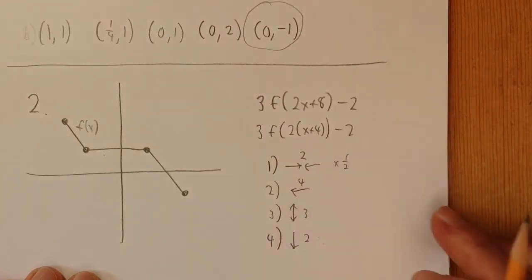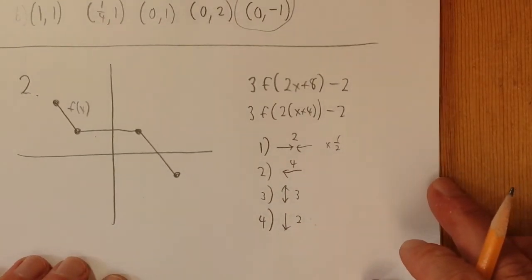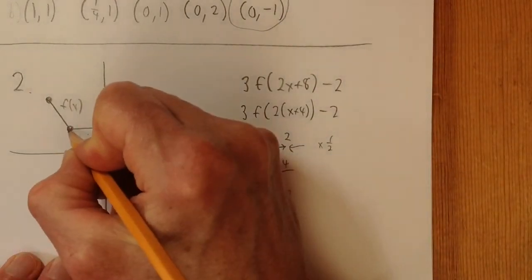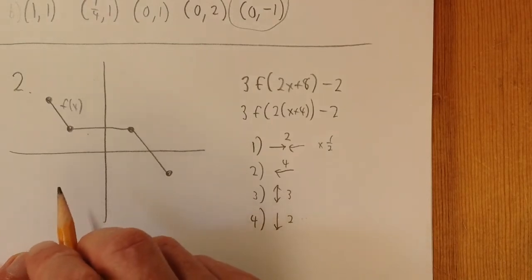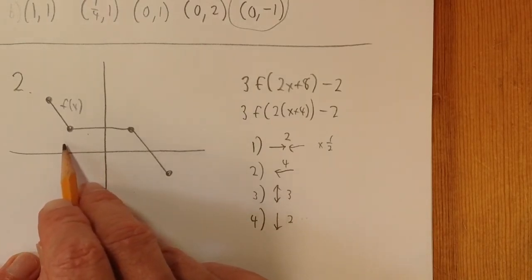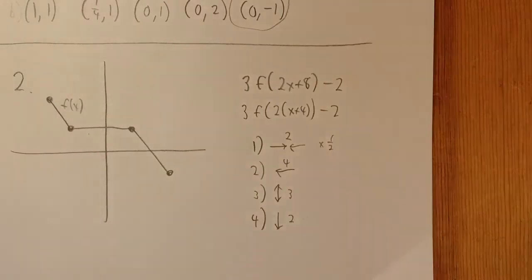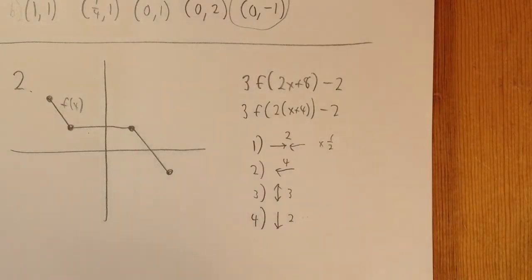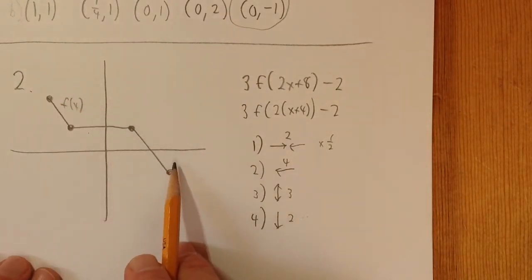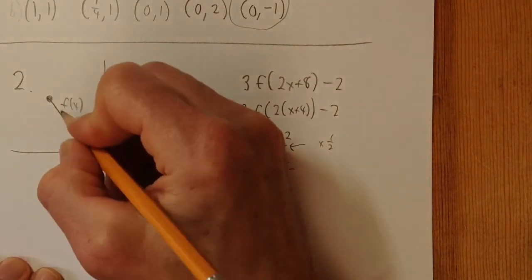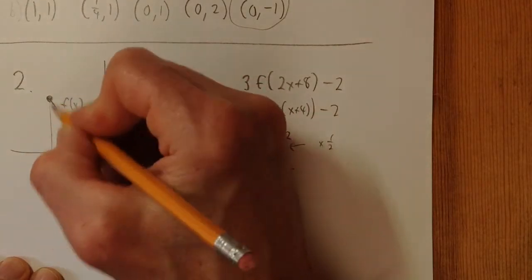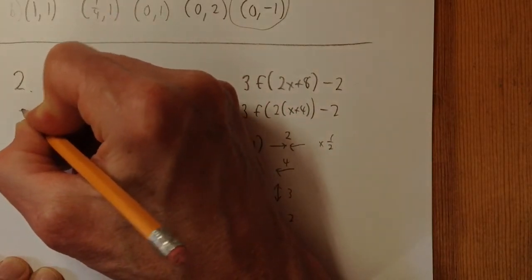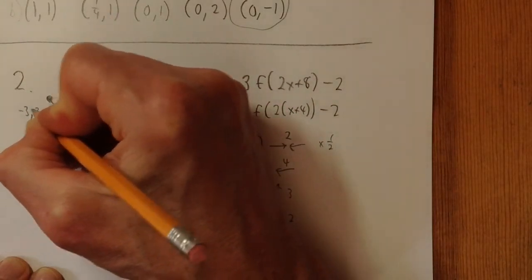It's really similar to my last example. Didn't mean it to be, just kind of worked out that way. Okay, so we take a point. You can see what the points are on the graph that I made, I put numbers on it, you can tell every point. So what you've got to do is shift every point that's obvious on the graph. Looks like there are 4 points, so you're going to have 4 points to shift. Let's start with this first one, and let's say it was -3, 3.